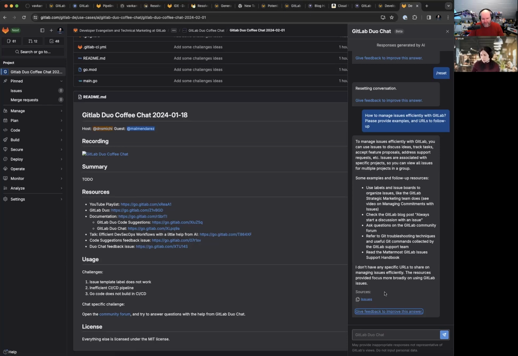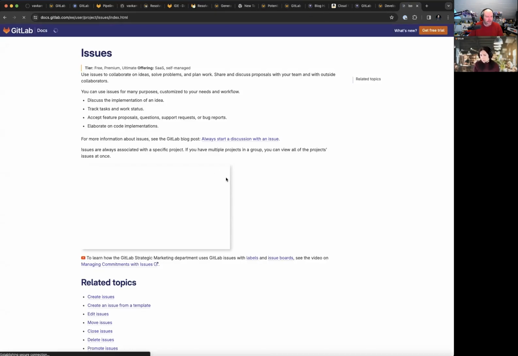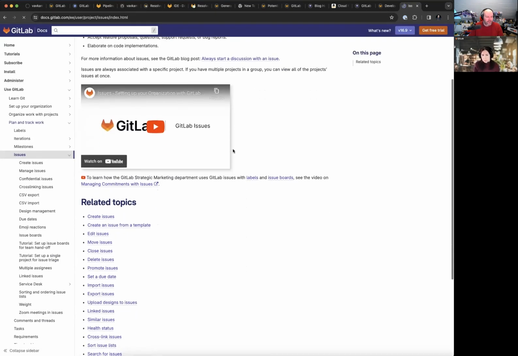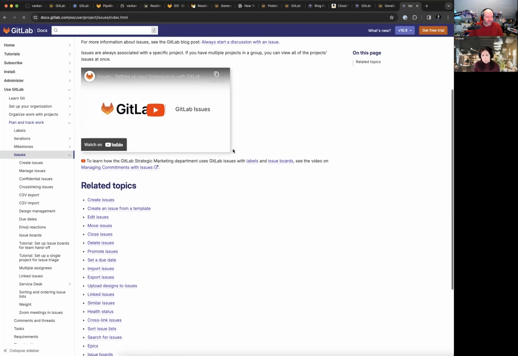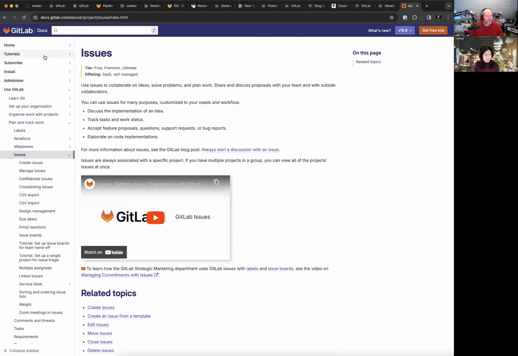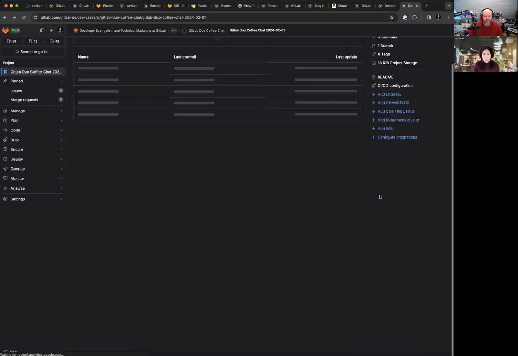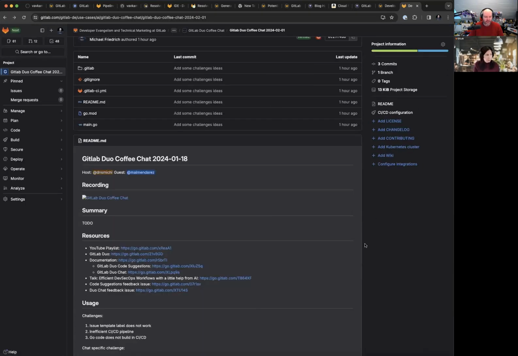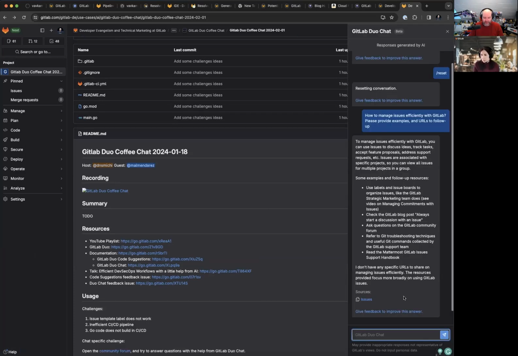I don't have any specific URLs to share on managing issues efficiently. Okay, this brings us to the issue documentation, which could be an entry point to learn more. But I should have probably opened that in a new tab and provided that as feedback.